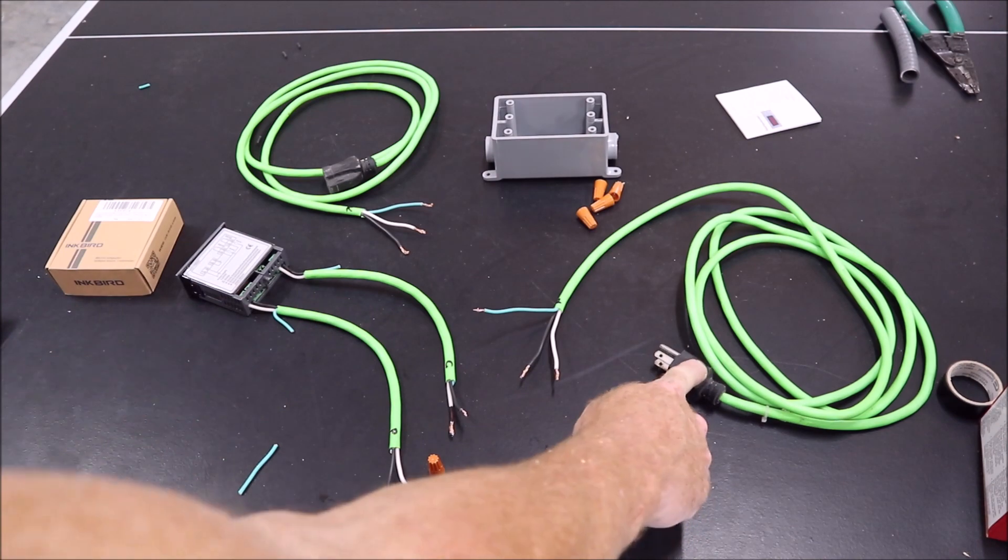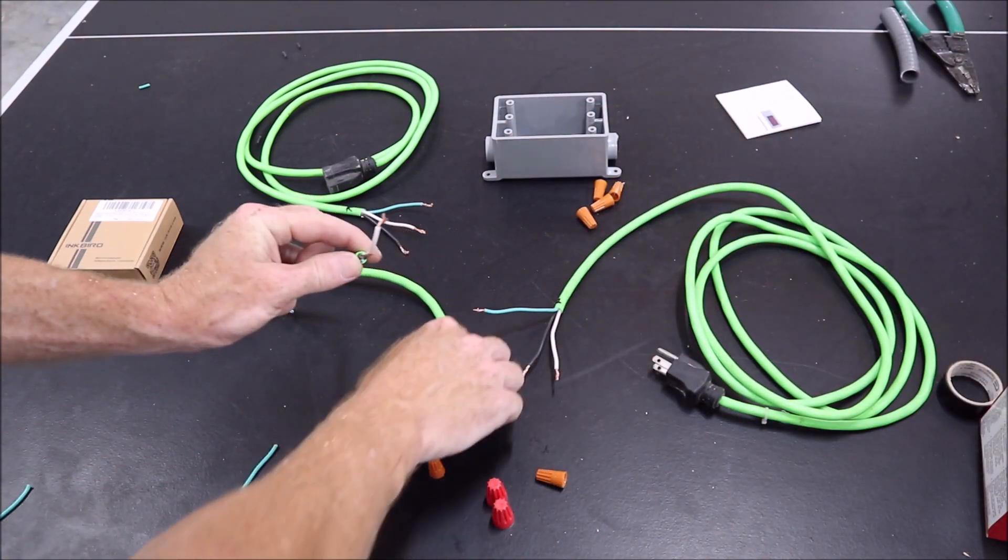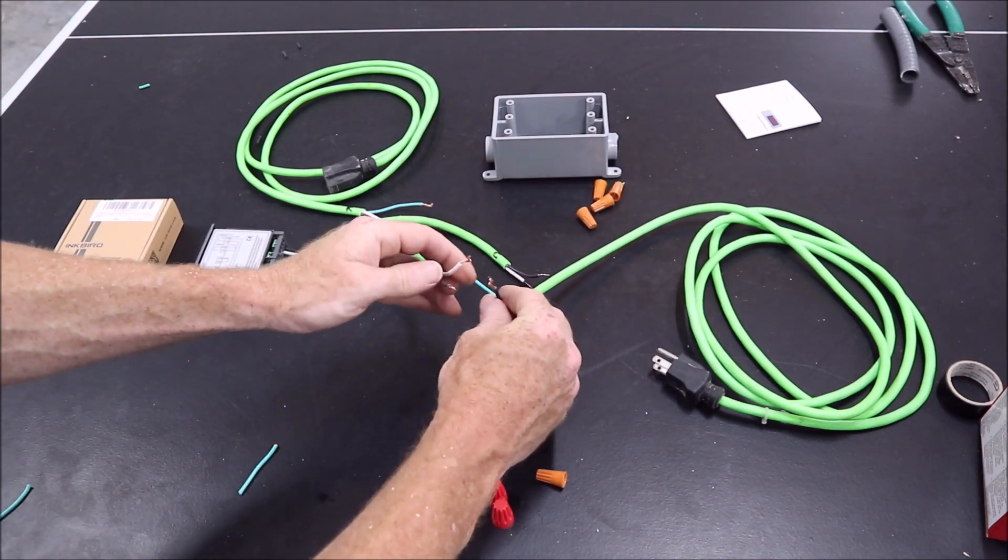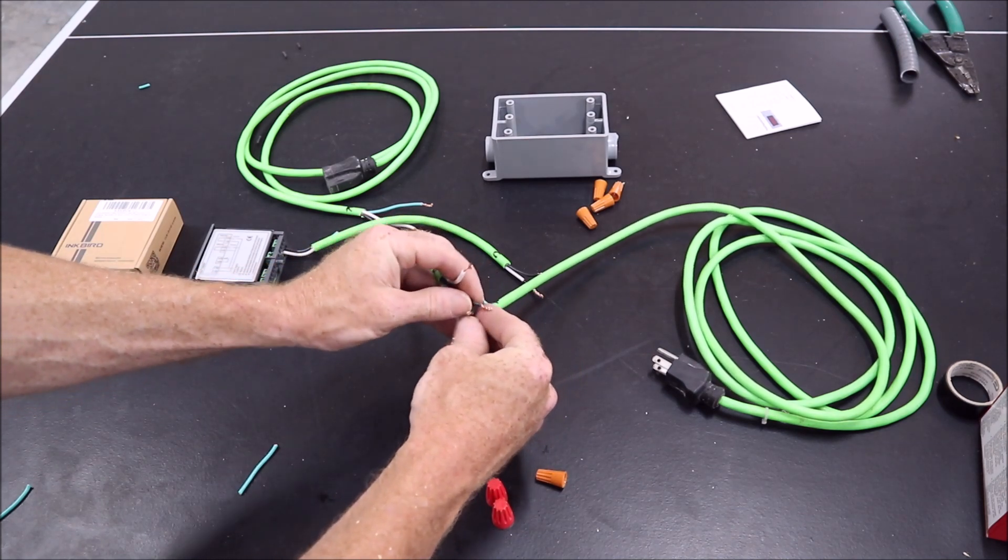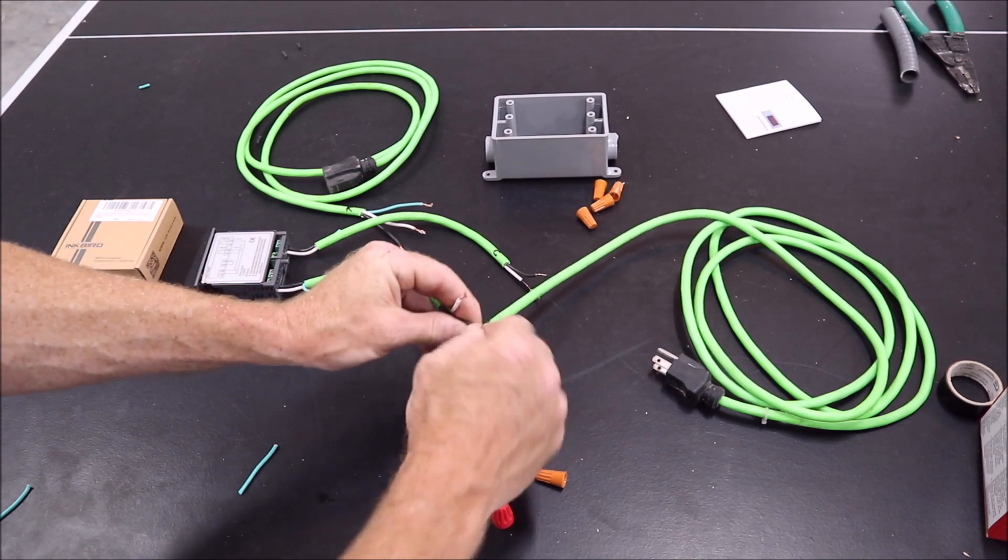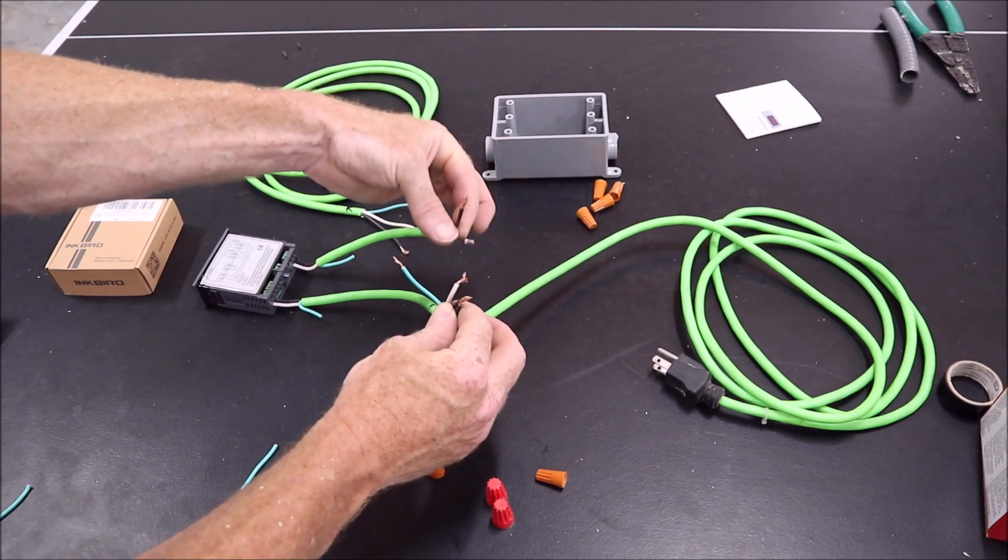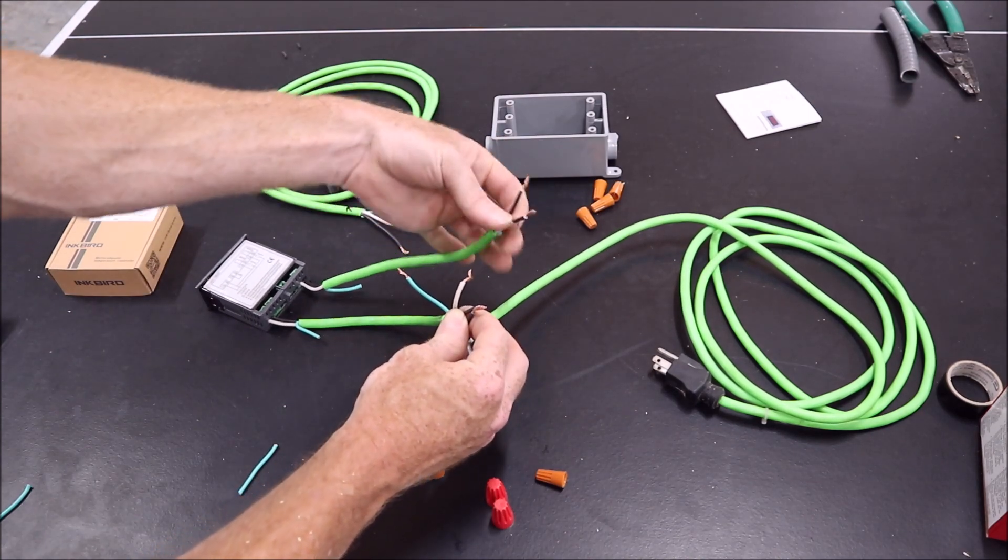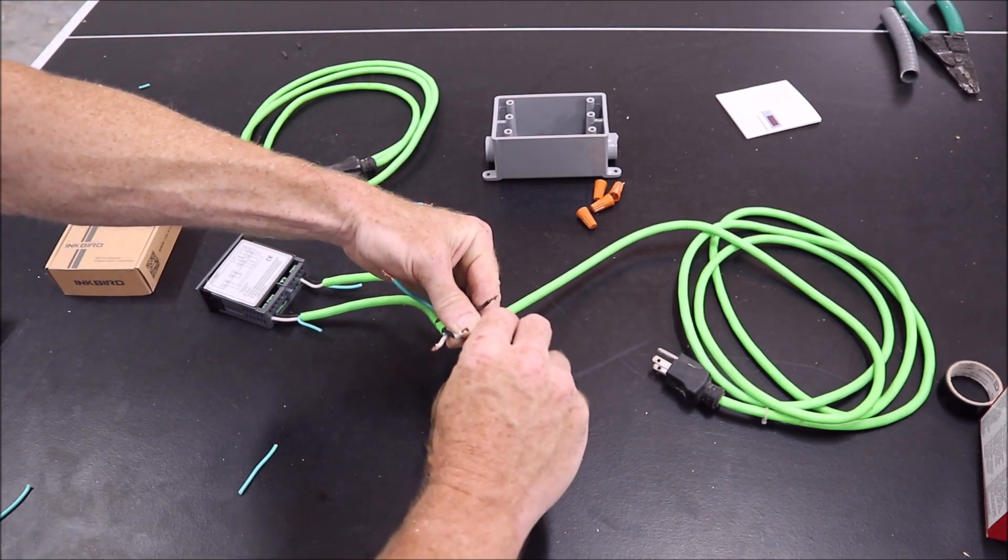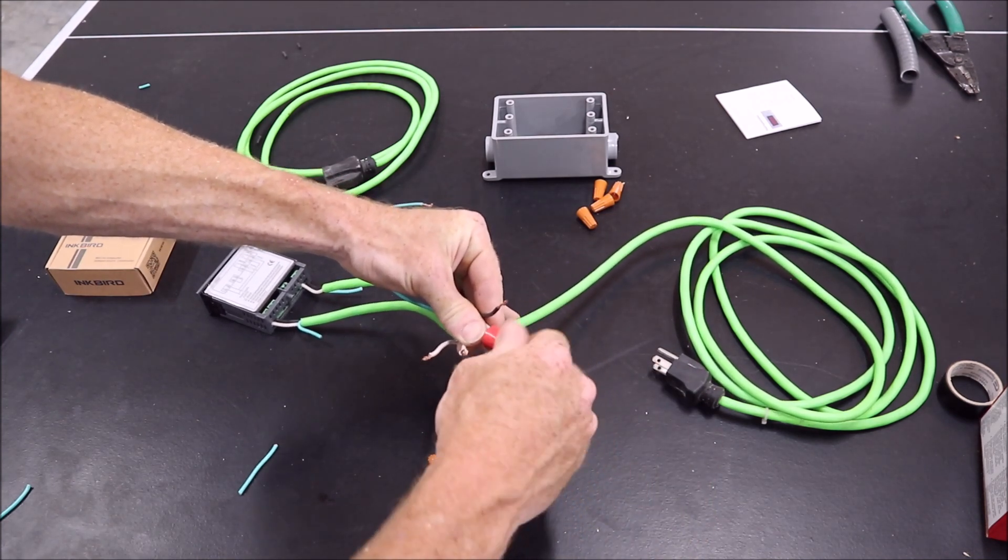That will tie into the power wire that feeds your controller, so twist those two together. But you also need power to feed your switch leg, so you're going to bring either one of these from your switch side off the unit and you're going to add this together just like that. You're going to use a bigger wing nut because you've got three wires there.